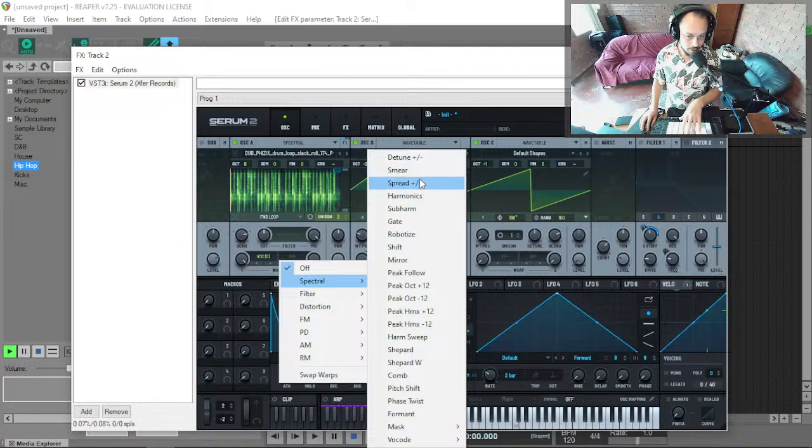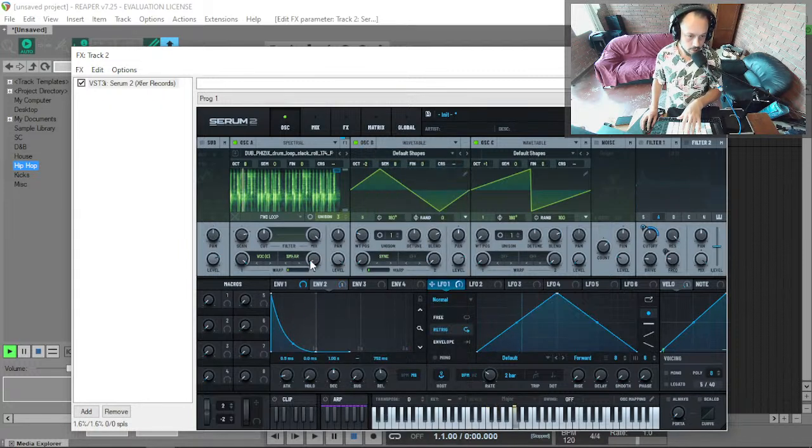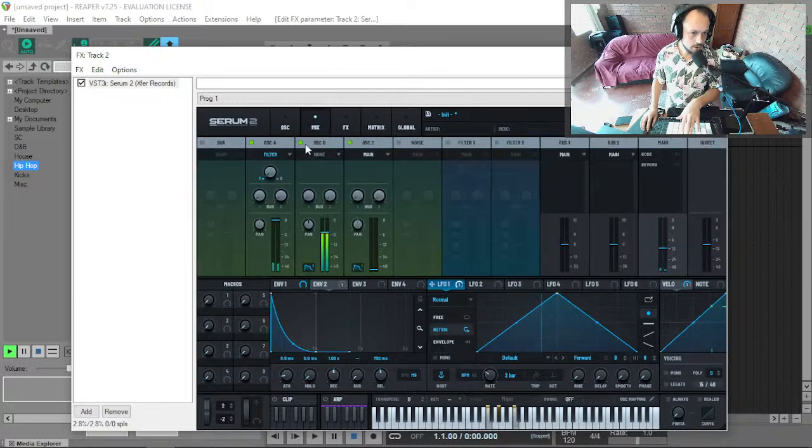Spread, maybe? Yeah, that is kind of what I was going for. It's just not very loud.